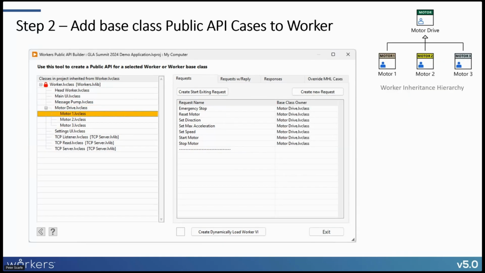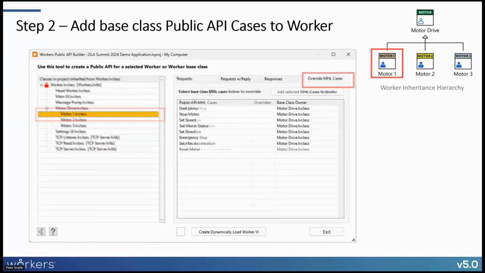Step 2, we want to create the message handling loop cases to receive the public API request messages in a worker that inherits from the MotorDrive base class. So first select a worker that inherits from the MotorDrive base class. Here we have selected motor 1, and then select the override message handling loop cases tab in the tool.